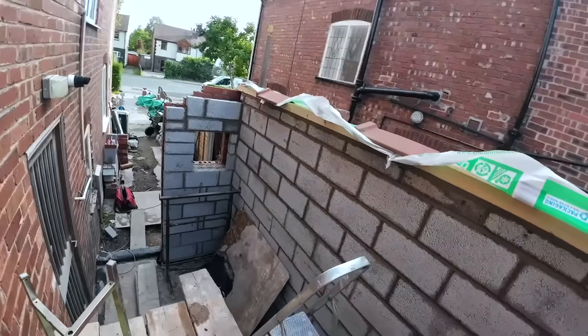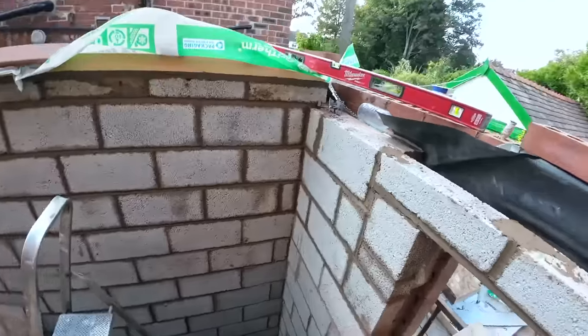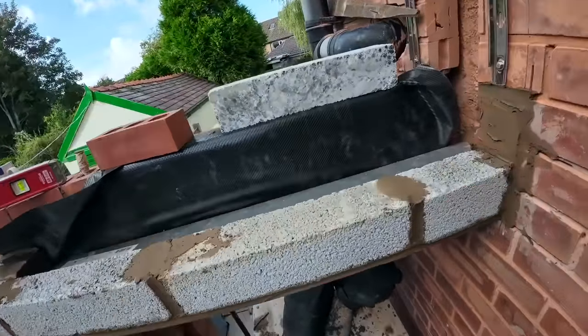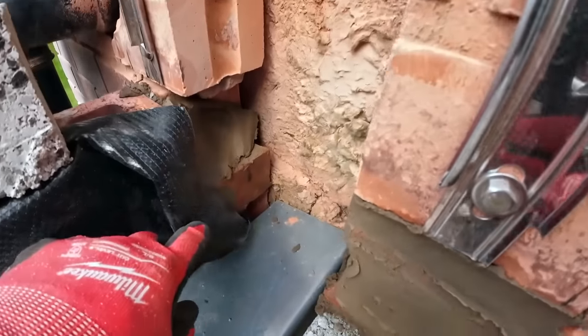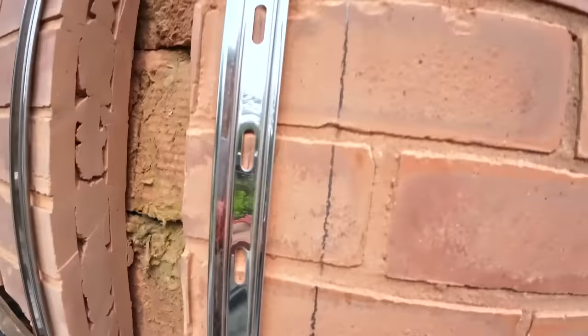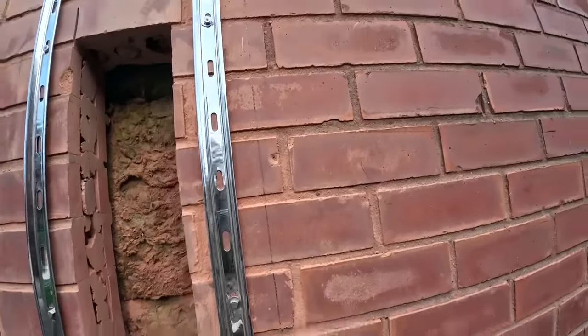20 past four. I can't describe how awkward this is. So fiddly. But the lintel's in, it's bedded into the wall. As you can see, it goes in there. Got our cavity tray with weep vents, blah blah blah. You say weep vents? Weep vents, yes.